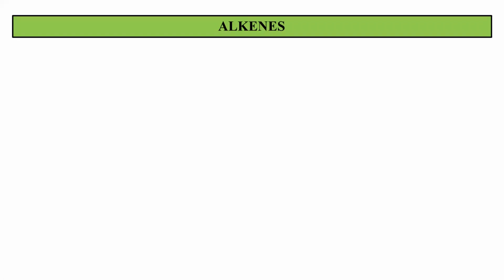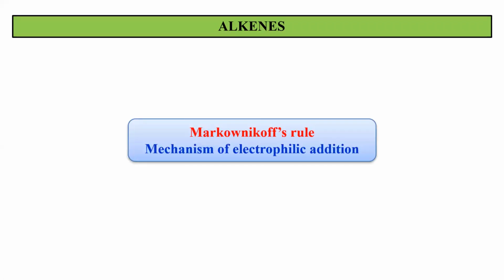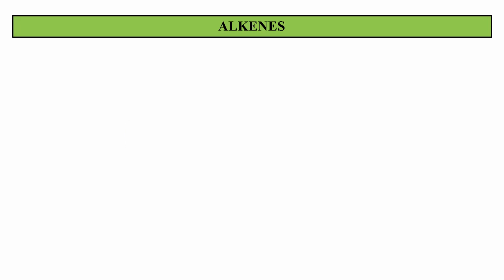Hello students, now in this module we are going to learn about the mechanism for Markovnikov's rule, that is precisely speaking the mechanism for hydrohalogenation reaction. तो चलो जल्दी से एक काम करते हैं. We'll first discuss what is the basic reaction of hydrohalogenation. We have already seen that you have a molecule of alkene, ethene molecule ले लिया आपने.